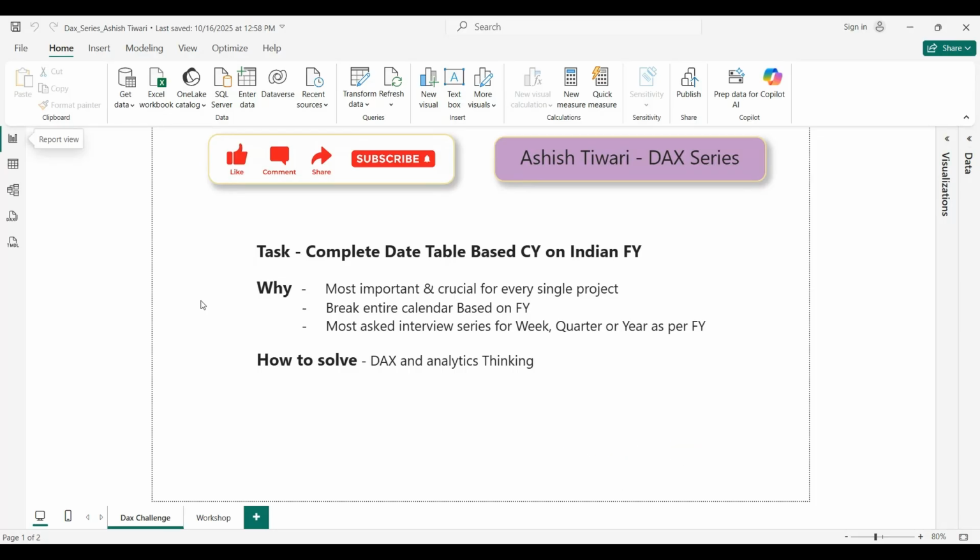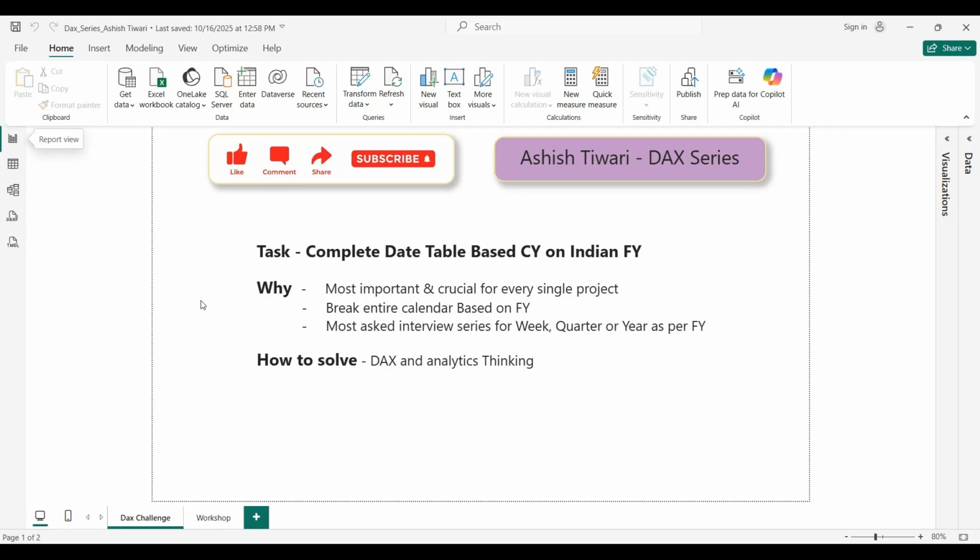Today's topic is the most important thing related to a date table. Whenever you are going to make any project or model, the first thing, once you are done with your model, is to connect one separate date table to it. It is very useful for doing any kind of time intelligence functions. Whatever calculation you are going to do related to time intelligence, it should be connected with a detached, different date table that should be created and connected to the model. Then you can perform everything, and that is the most important thing.